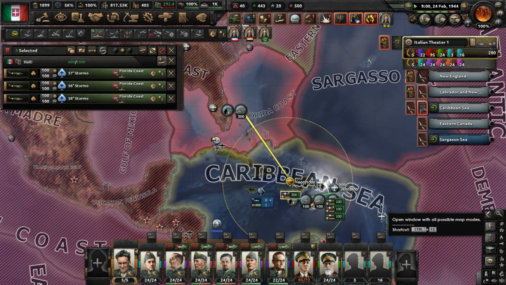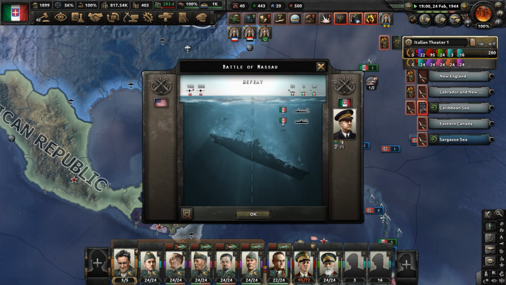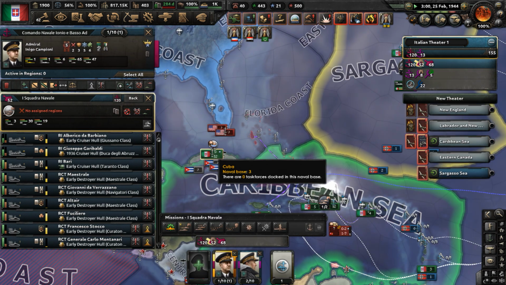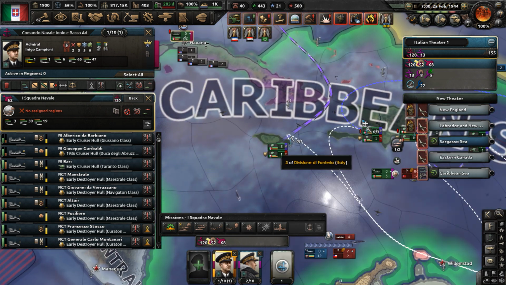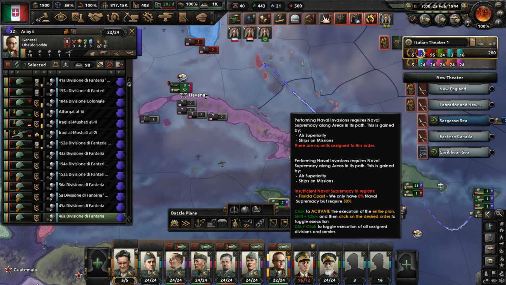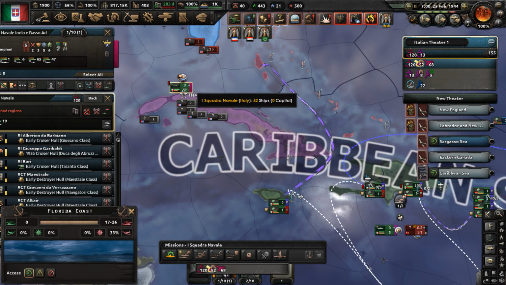I don't think we'll be able to pierce into maybe... Yeah, we're just getting hit with naval bombers constantly. Let's move back here and just focus on the Caribbean. Yeah, that naval invasion, I think, for Florida is going to be called off. We can't get naval superiority here at all.